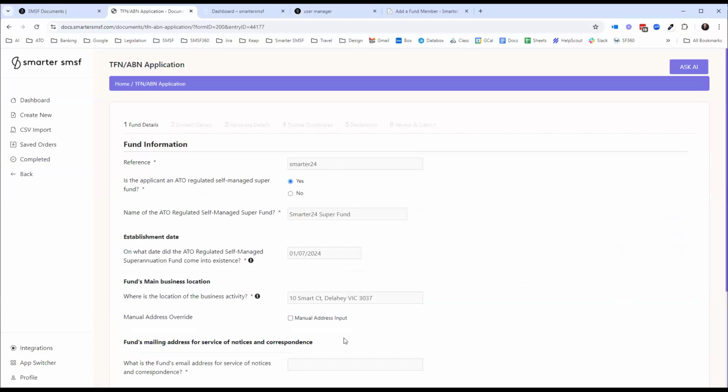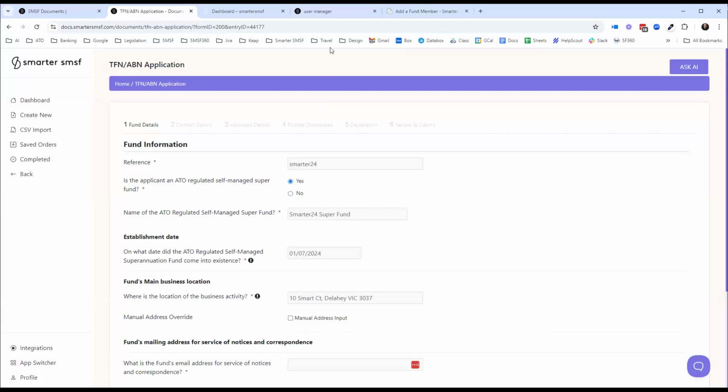So the idea is that the data is populating and passing through. The tip here is we're spending a lot of time on this new platform, saving you time through the technology to do things in a much smarter way. We've delivered that in a number of things, in particular our fund establishment process. We've also done it with our change of trustee, so company into change of trustee into deed upgrade. We're also working on it with things like pension commencements and pension rollbacks, so rolling back and commencing again.